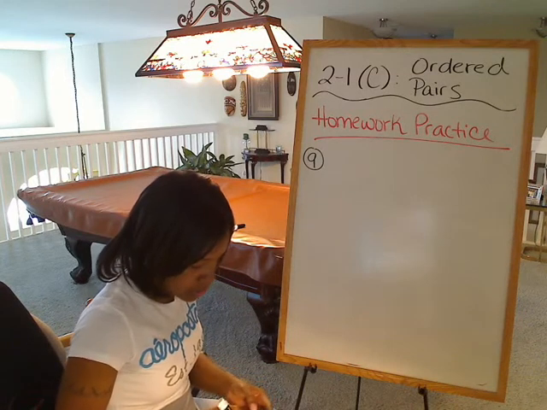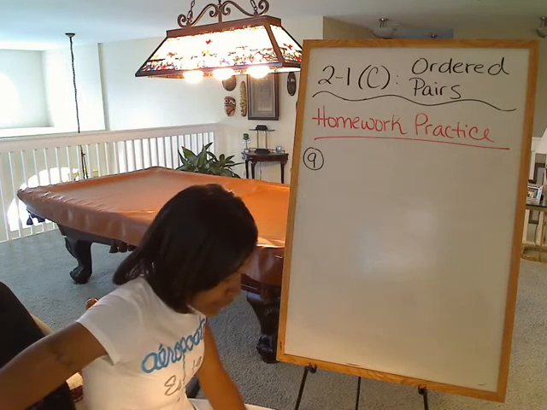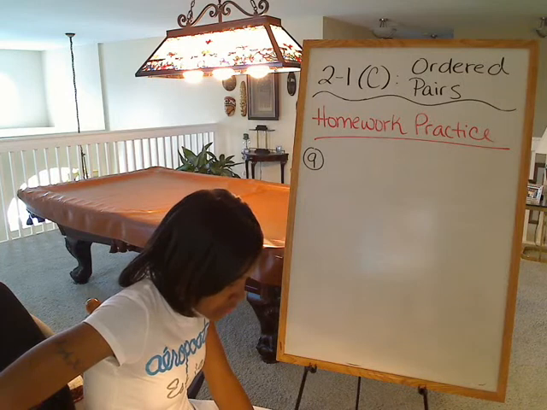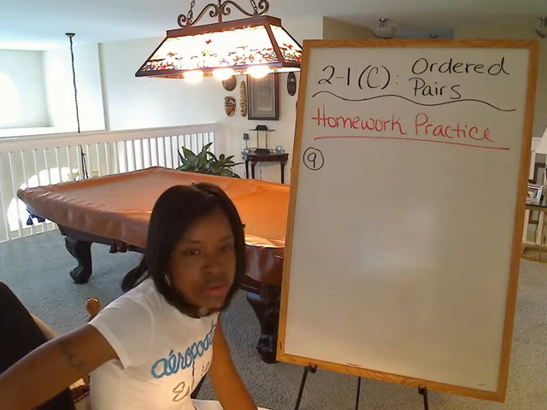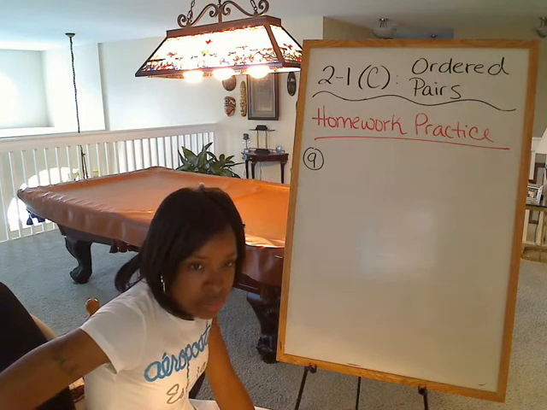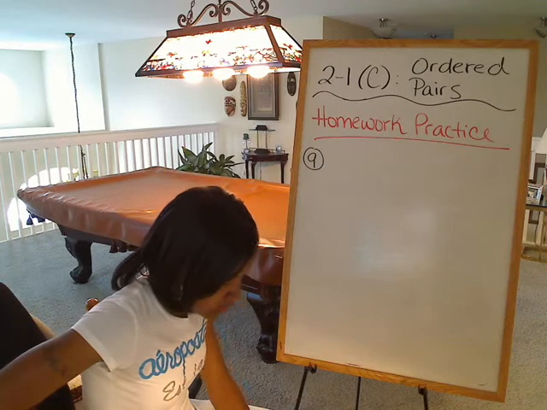Okay, we're now in 2-1C, ordered pairs, and I'm going to start off with number 9. It says express the relation as a table and a graph, then state the domain. And I'm not going to do the graph because I believe most of you know how to graph coordinate points. If not, I'll show you in class. Well, maybe I'll give you an example here.